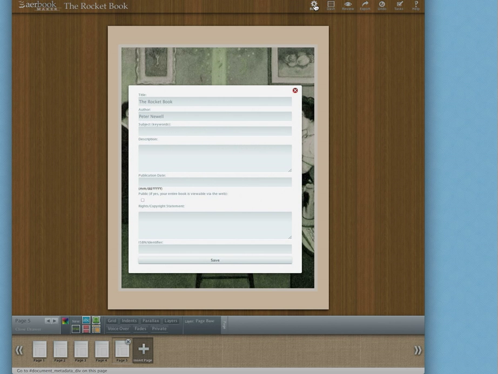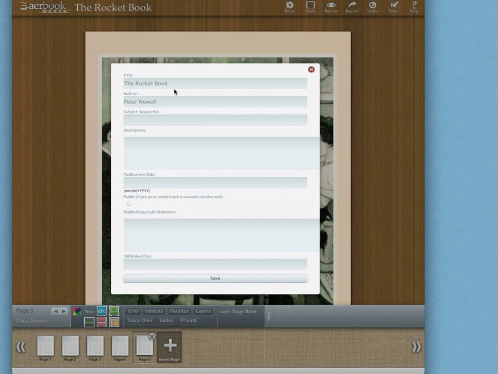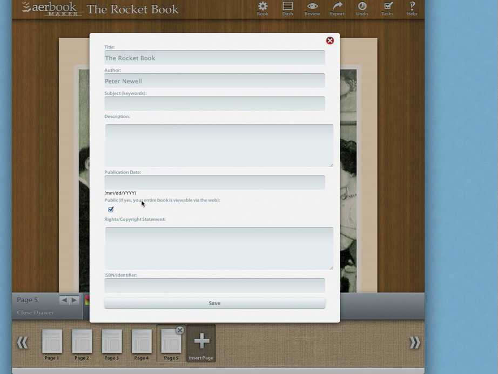I believe here I've got some settings for the book, which are probably worth taking a look at. Title and so on. I can add subject keywords and so on. This is metadata, very useful in publishing, publication date. Also, I can set this book to be public, and I'll show you what that means in a second. And because you can publish to the web, and you can select which of the pages you want to be visible when you do that. So you can create samples or sections for people to comment on and so on while you're building your book, or samples that they can comment on and share on Facebook and Twitter and so on, ISBN and so on.